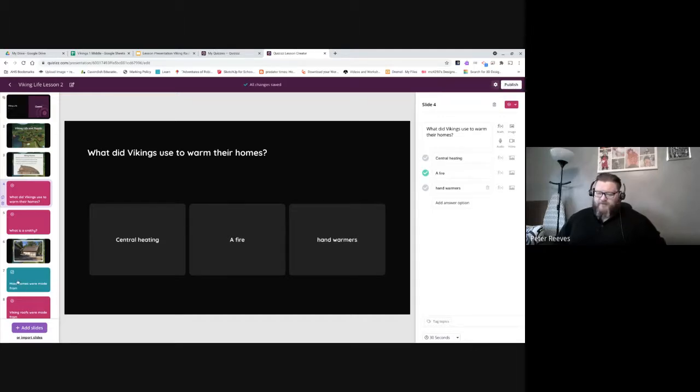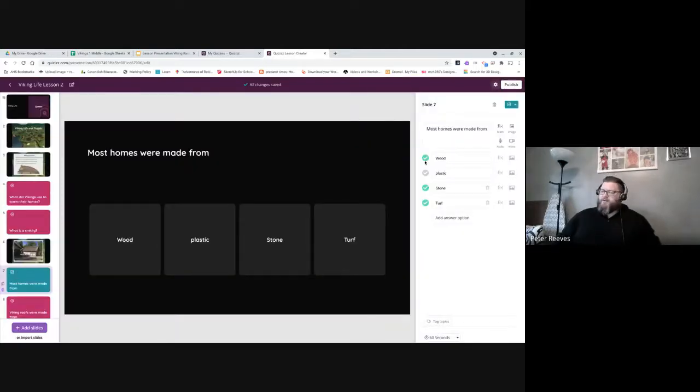So there are other types of questions we can add in. Here I've got a tick box question, which allows me to put more than one right answer. It's important to note here that they have to select all 3 of those correct answers for the question to be marked right. So think carefully how you're going to use that one. Because, for example, here lots of people say wood and stone, but have left off turf, and they don't get a mark for the question, even though they've got 2 out of 3. So those are for questions.